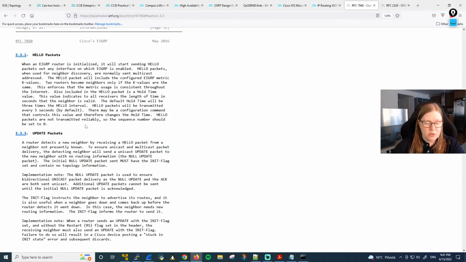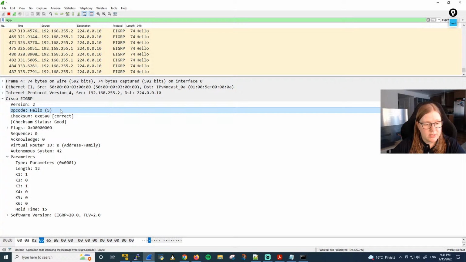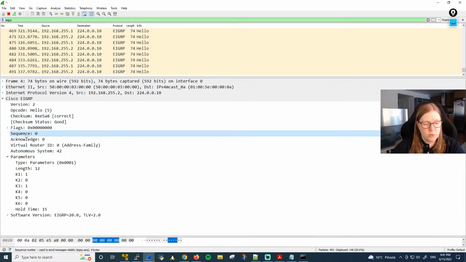Hello packets are not transmitted reliably, so the sequence number should be set to 0. This is an interesting note here as well. Let's check that also. So if we go back to the packet capture, here's Wireshark. This is a hello packet, and let's see the sequence number.